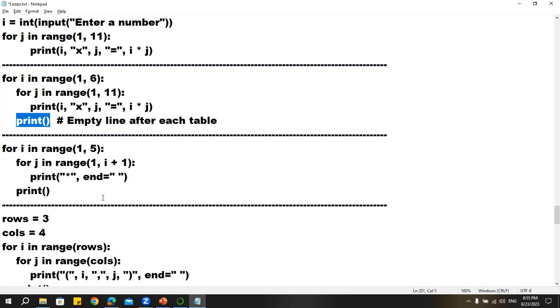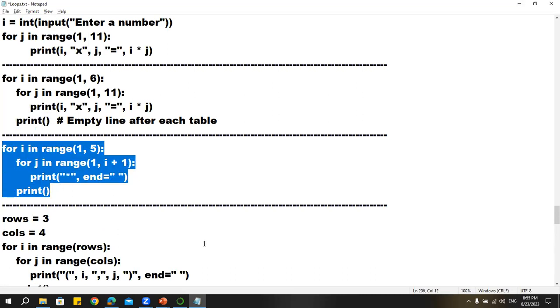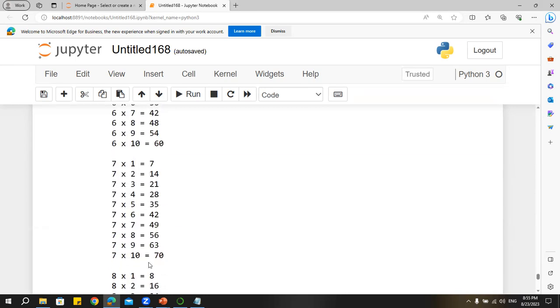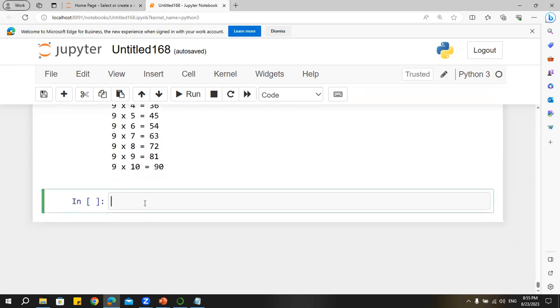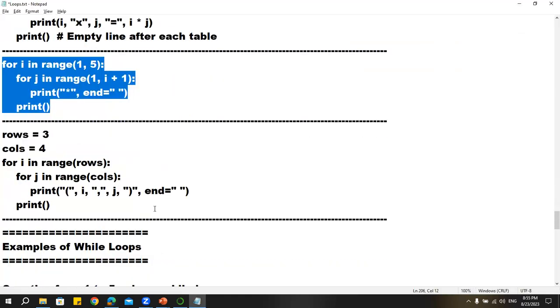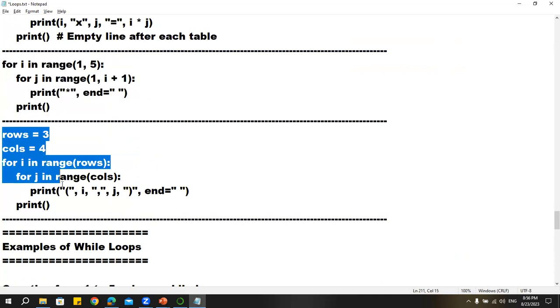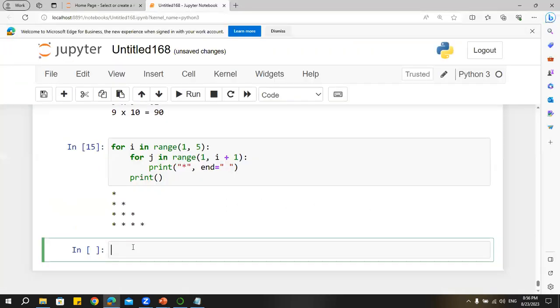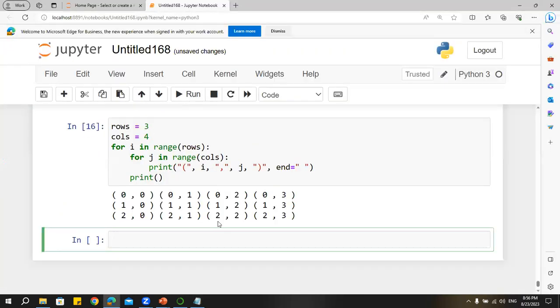Next, this is the same thing again. What we did, that star. There are some repeated examples. Go here, run this. See, I'm getting this star. If you want, I can change the characters. Again, this is also similar. Okay, this is just to generate some numbers, say 0, 0, 0, and the combination of numbers here.